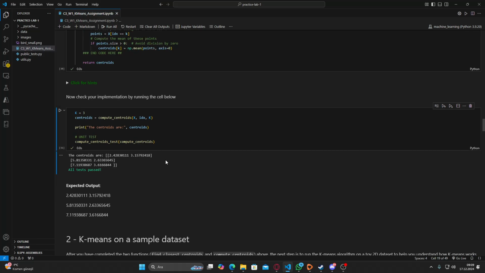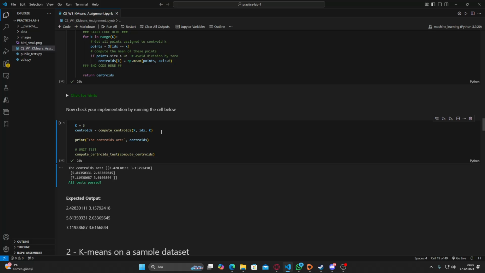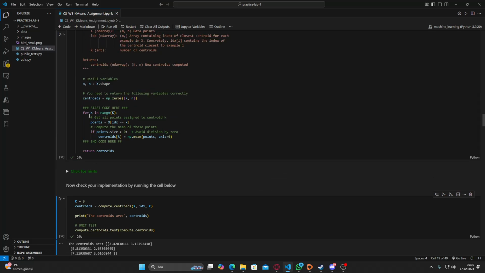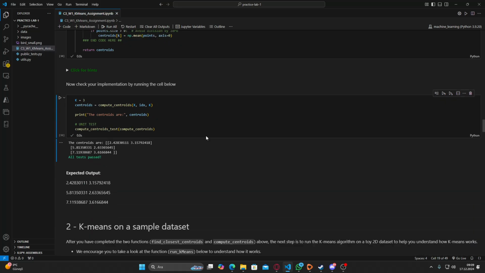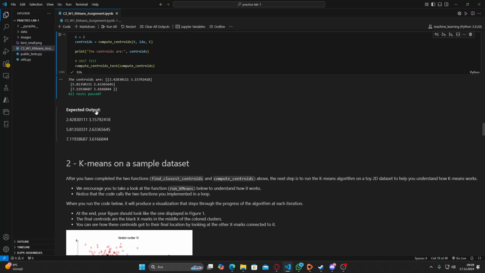Here k equals centroids, and we are computing the idx over here, and we assign X_k equal to the points where idx equals k, which are the points assigned to the centroids, and we are calculating the mean of it. So basically we are computing the new centroids. We are given k, and this is our centroids. Compute centroids, and this is true.